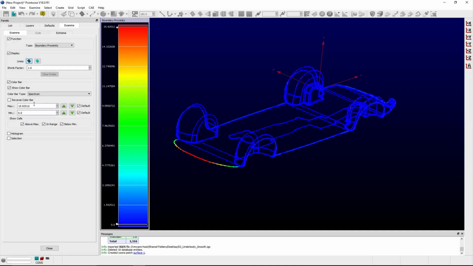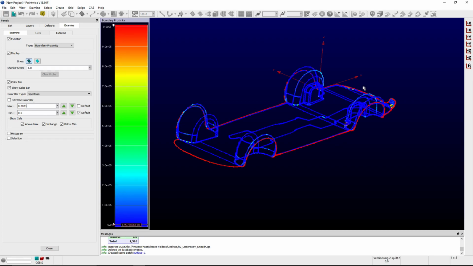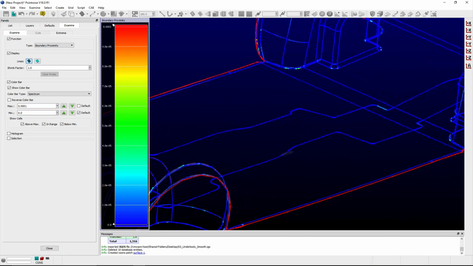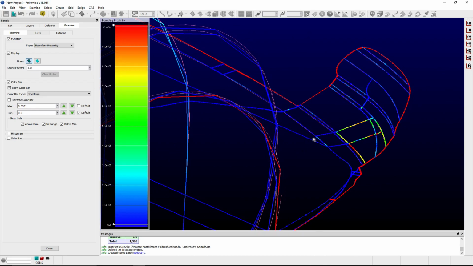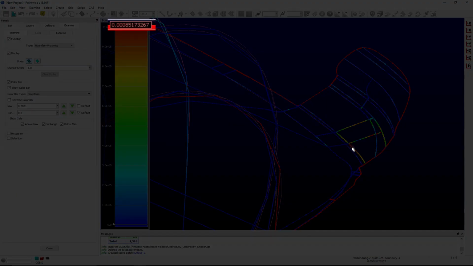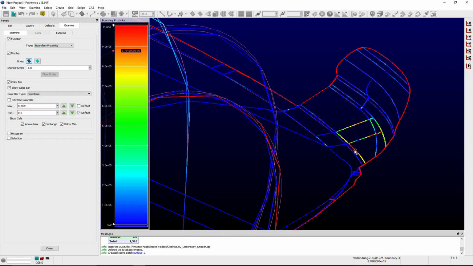To get a better assessment of the spacing between model boundaries, I can adjust the maximum value of the metric to something more suitable, such as 1/10,000th of a millimeter. Doing so allows me to quickly identify areas in the geometry that are relatively worse off than others and which may have the potential to cause issues during model assembly. If I hover my cursor over these problem areas, then I can quickly gauge the magnitude of these gaps and use these values to assess whether I need to adjust the assembly tolerance from its default value.